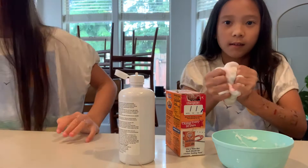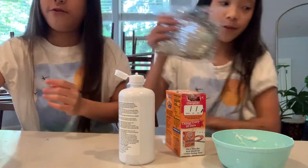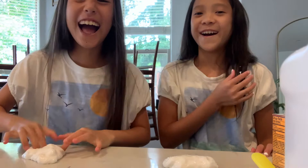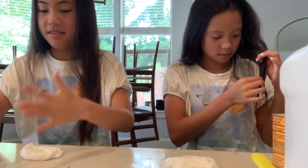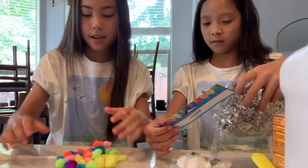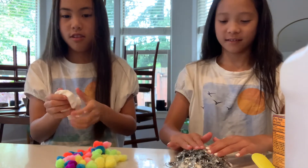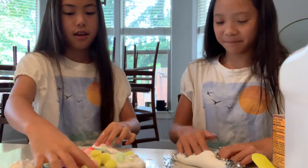So this is my slime - just like Sophia's basically. So next I'm doing pom-poms and she's doing silver leaf. So these are our slimes. They look the exact same as all the others. I get to add in all these pom-poms. I'm gonna put them in a little group and then just go like this. That didn't work as planned guys - that was a fail. It looks like a DNA ball, or a gumball machine.